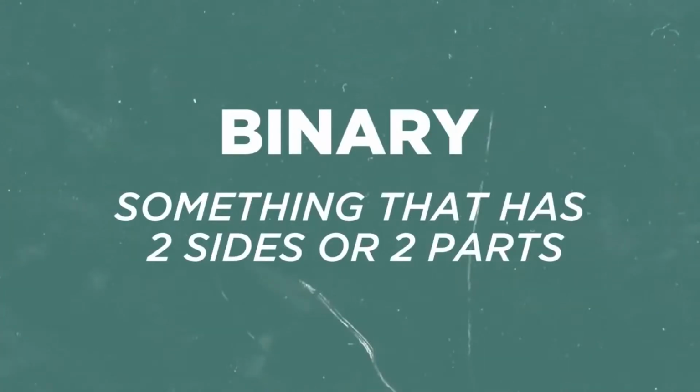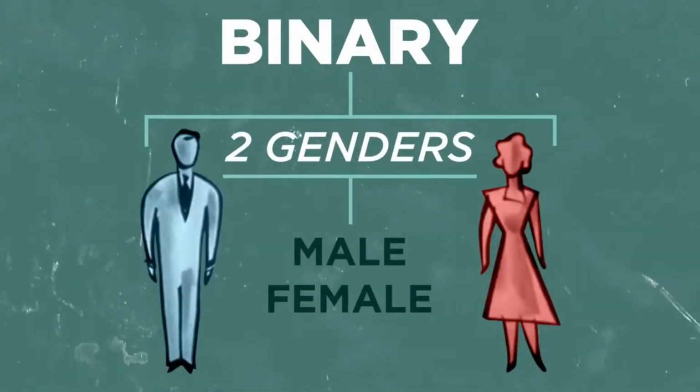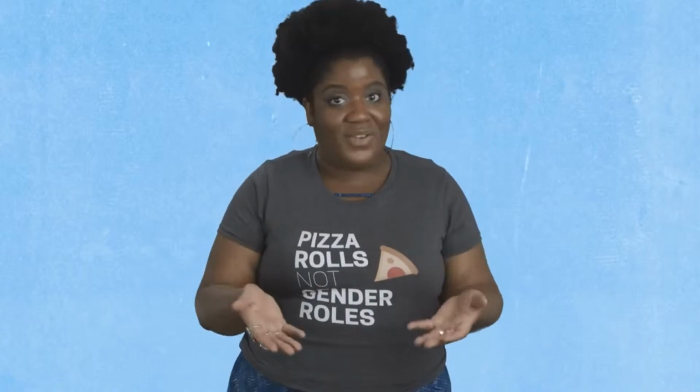When I hear the word binary, my mind immediately jumps to gender and 80s movies about computers. And that's because outside of meaning something that has two sides or two parts, binary is often linked to the concept that there are two genders in the world and every person falls squarely into one of these two categories. And since lots of you Origin of Everything fans write in with questions and comments about things related to gender and gender norms, I wanted to spend this week getting down into an abbreviated history of how we got to the idea of binary gender, what the heck some of the differences between gender and sex are, how those two categories became linked, and why we started associating different tasks in society along the gender divide, with certain behaviors being ascribed to masculinity and others to femininity.